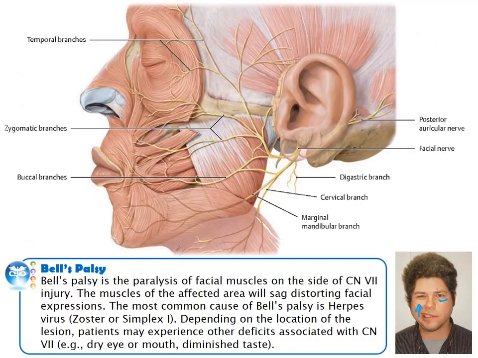If you ask this patient to blink his left eye, he would likely be unable to do that as well. As a result, Bell's palsy patients often have red, irritated eyes because they're not able to wash the tears across the surface of their cornea via blinking. Bell's palsy patients may also experience a drier mouth than normal and even diminished taste. The signs and symptoms of Bell's palsy that a patient presents with are solely dependent upon the location of the nerve lesion.